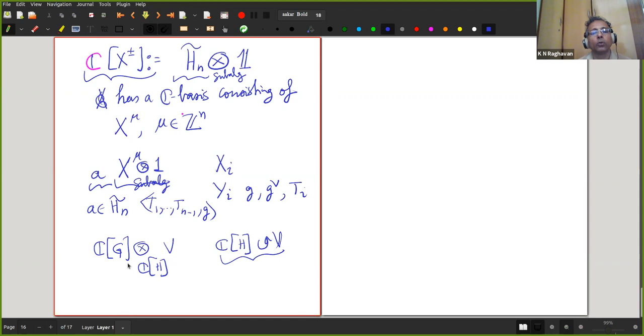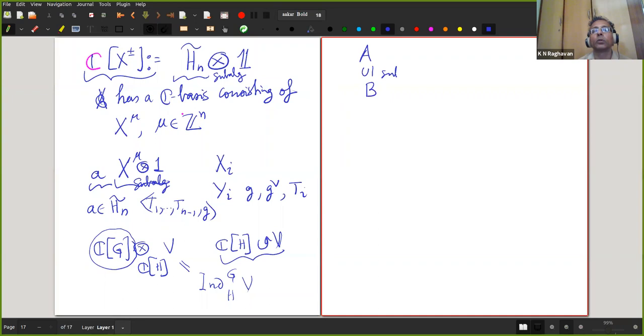So this is not quite the regular representation, because this would be the regular representation, but I'm tensoring on this side with a one-dimensional module. It depends on whether you take this viewpoint or the dual. In some books, this is called the induction from H to G of V. So this is the module induction. In general, if you have an algebra A and a subalgebra B, and a module M for this subalgebra, you can do this. So this is a module for A.